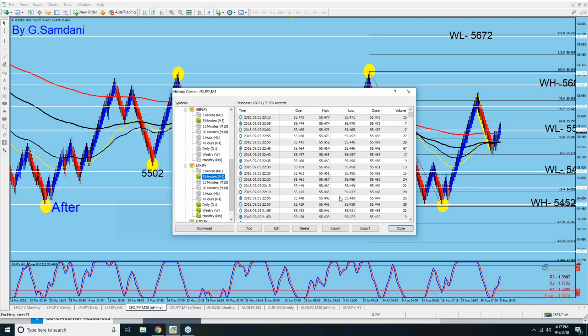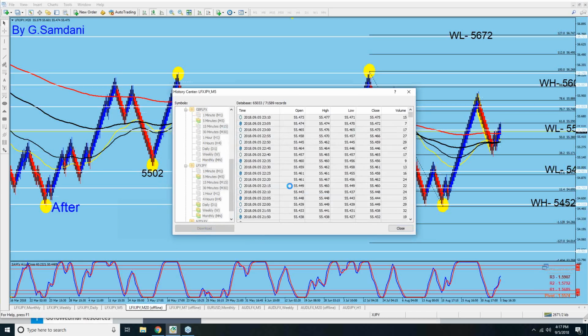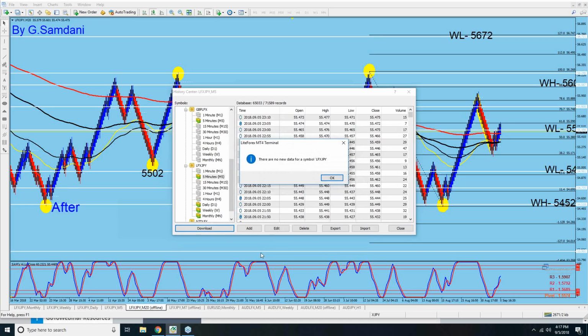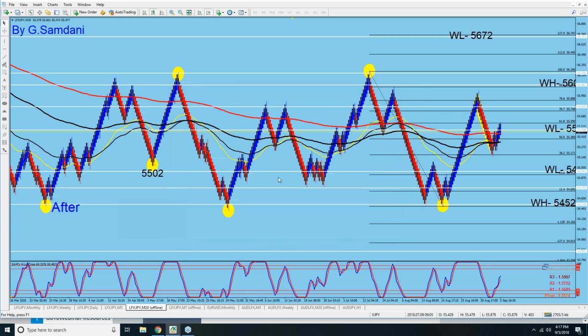And then hit this button, download. You will see this, and they'll say okay. I already have it downloaded, and that's why I'm getting this. But you might get some more downloading, and you will see that more data is downloading, and at the end it's finished, and then you close it. That way you will get more chart, and then you will have these lines. If you don't have enough chart, then this moving average, the red line, is not going to show. That's what's happening, Christian.